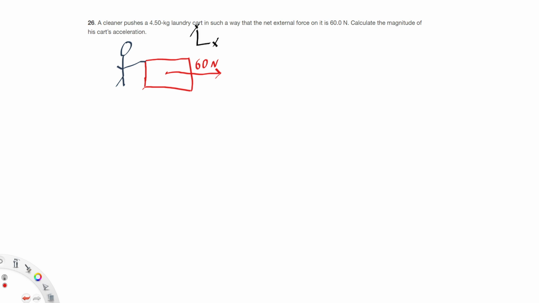McHenry, no. Morales, no. Yes, you guys are correct. The force of the dude pushing the cart is not the only force. What are we missing? Jaden McHenry says friction, and that's true, but we're going to leave that till next chapter. So if there is no friction, yes, Matthew Keys, gravity. We are missing the weight of this cart. So for now, we will assume that there's no friction involved, but don't worry, we're going to get there in chapter 6. So we have some weight to this cart.